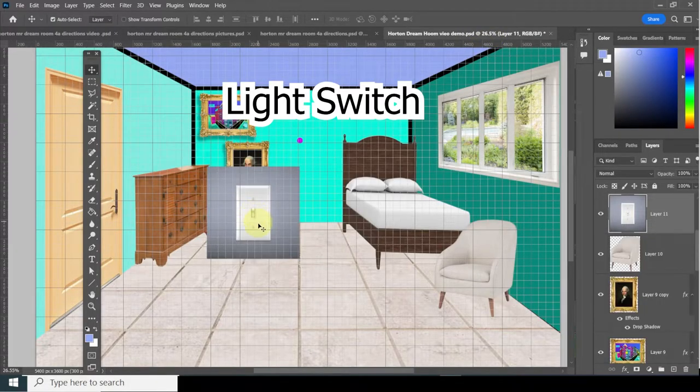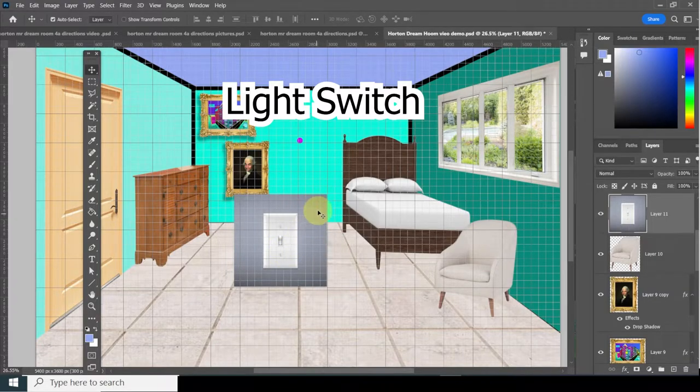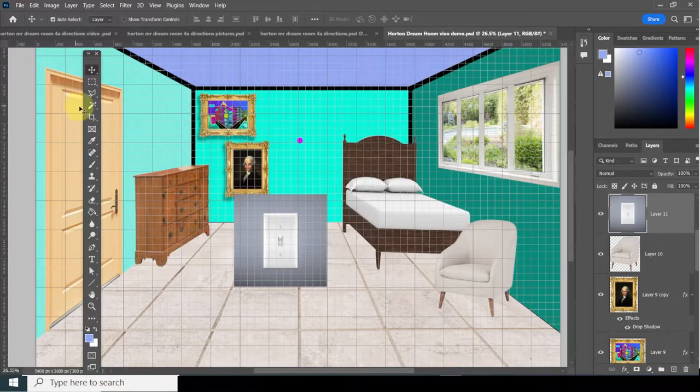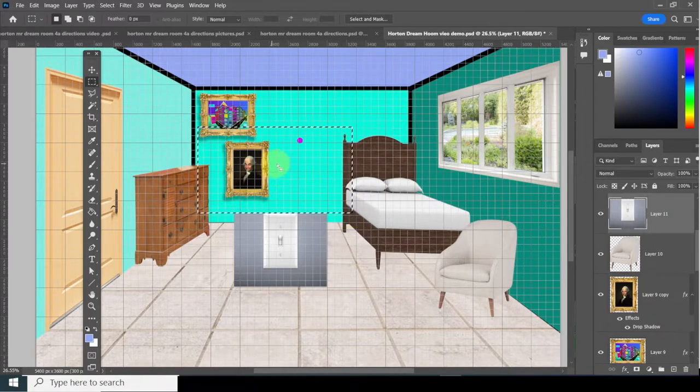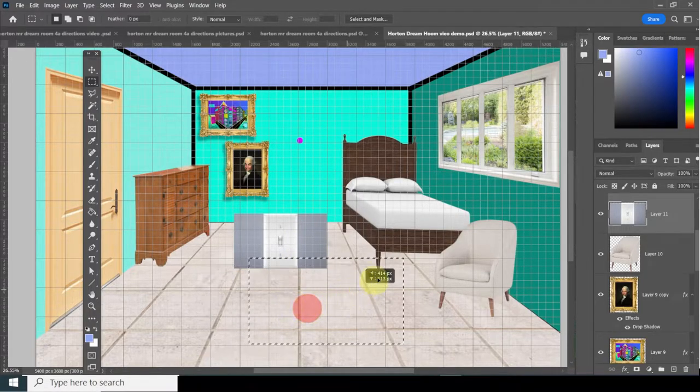the light switch. This one is kind of dirty with all the background here, and the magic wand won't work on this. And just to show you, select like this. It's going to select sections of it, not the whole thing. I would have to hold down shift and hope. Now you can also do that, or try that, or the marquee tool, rectangular marquee. Bring it over, delete, move it down, delete, and over, delete.